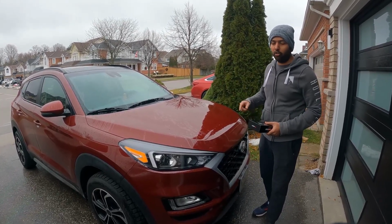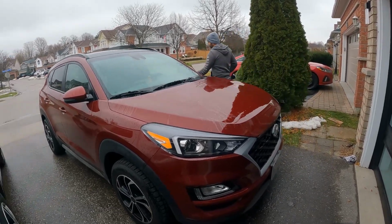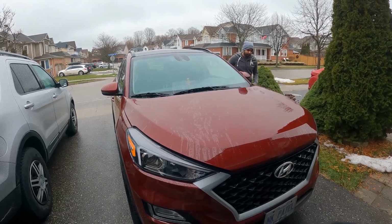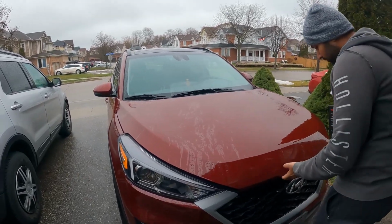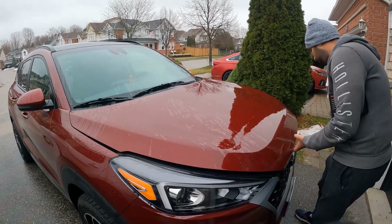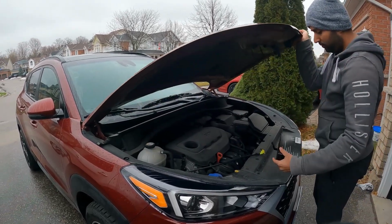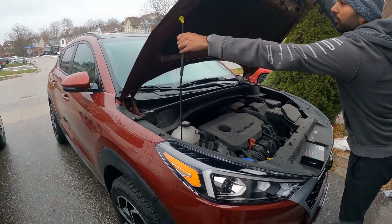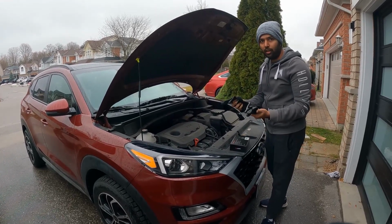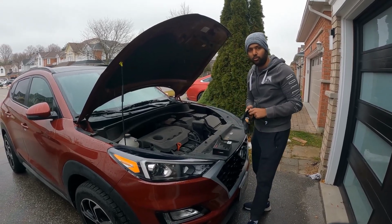I'm going to open the hood and start with one headlight, and then I'm going to install on the other headlight. Always make sure you use gloves, because there are some sharp edges on the metal which can cut your hand, so it's best to use gloves.